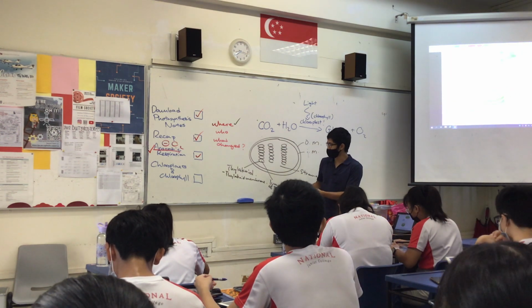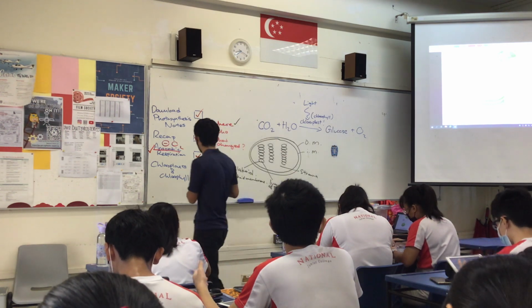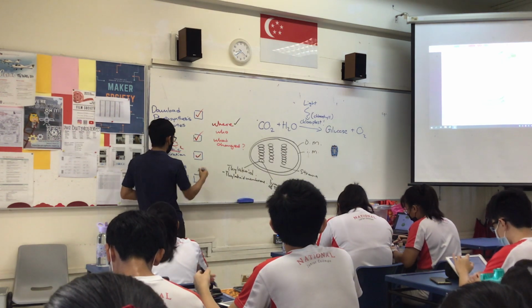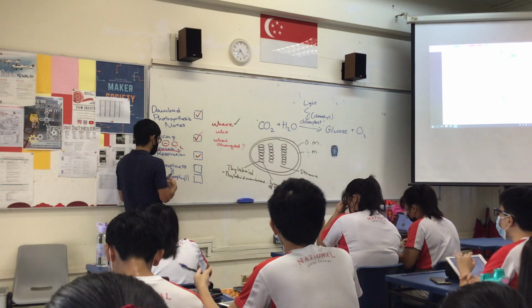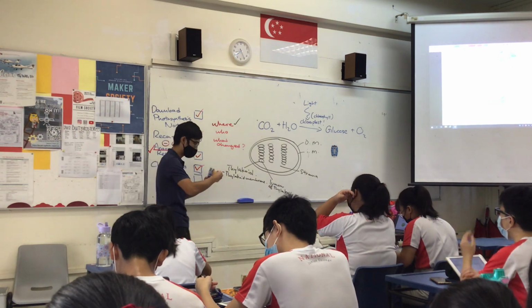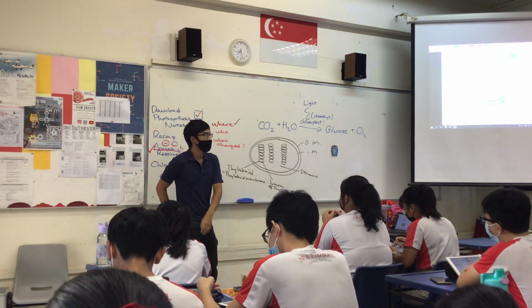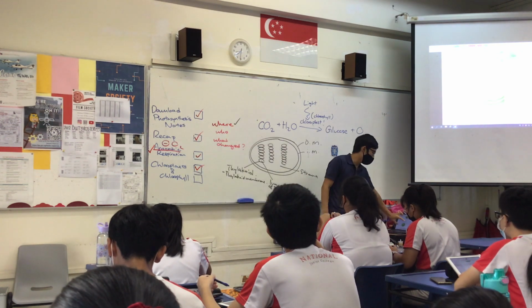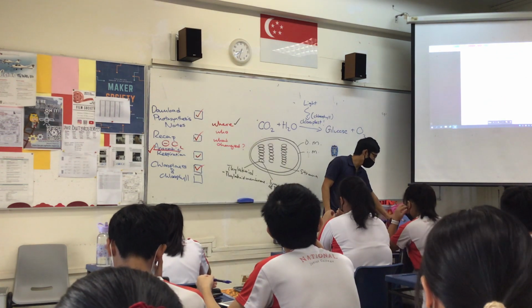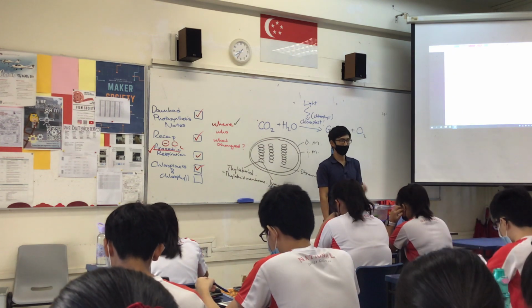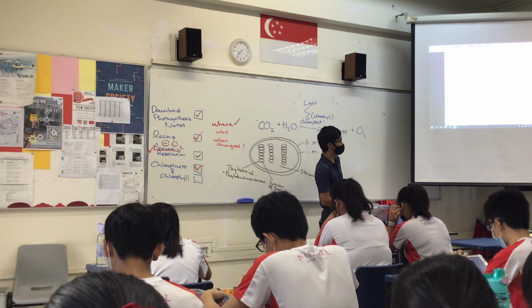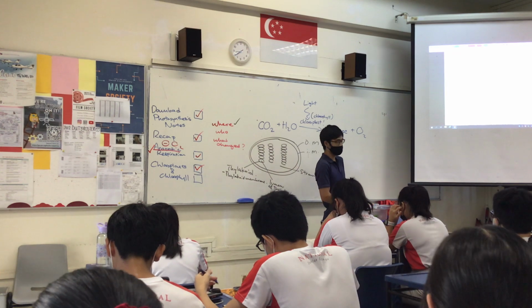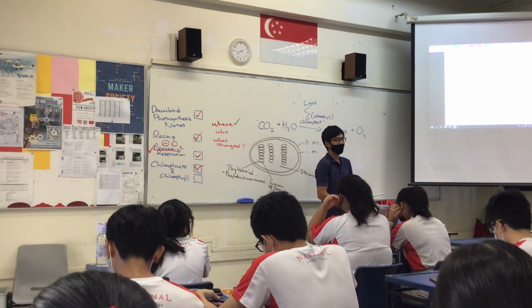Okay, so that's just one part for today. The structure of the chloroplast. Let me draw another box so I can fix it. Structure of chloroplast. That's the first step for today. Next, let's try to understand a little bit about how chlorophyll pigments work. This is a chlorophyll pigment. Notice it's just a very complicated chemical.